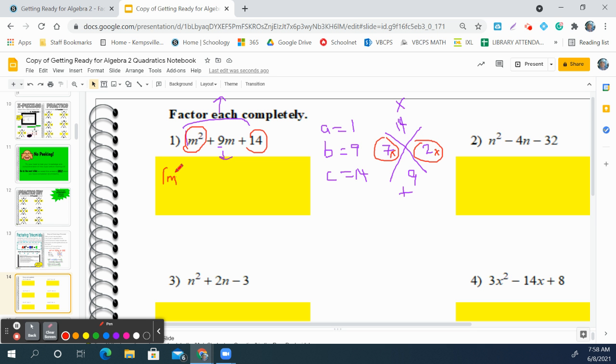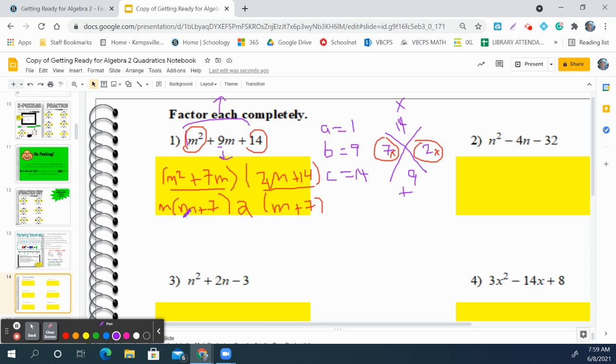So we're going to do m squared plus 7m times 2m plus 14. Wow, this is crazy today. What can I take out? What's the greatest common factor of m squared plus 7m? M. So I take out an m, and I'm left with m plus 7. What can I take out of 2m plus 14? 2, just the 2, right? And then I'm left with m plus 7.